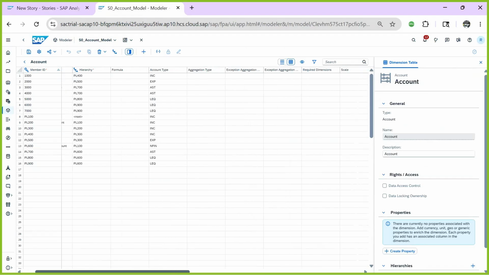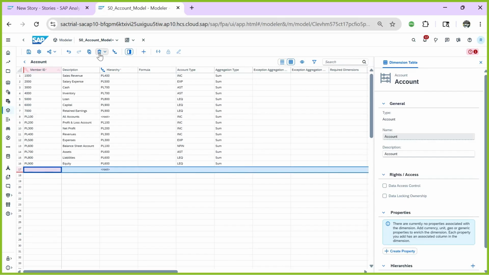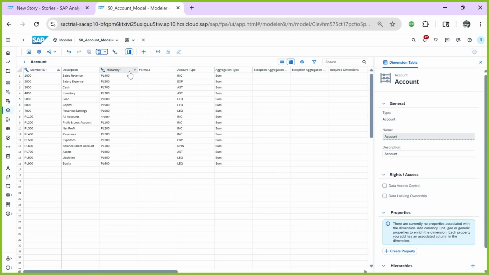We have this one as aggregation type. We'll try to set this as sum. Let's make the default for all of these as sum. Cool.